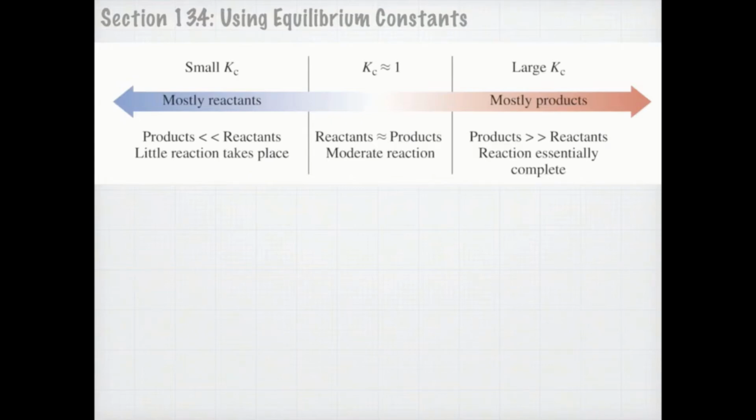If it's really large, that means your reaction proceeded towards the product significantly, right? Your forward reaction did. If you have a very small Kc, what that means is that very little of the reaction actually took place, meaning that your reactants are going to be favored. And if your Kc or your KEQ is about 1, then that means you've got a kind of typical reaction where the amount of reactants equals the amount of products.